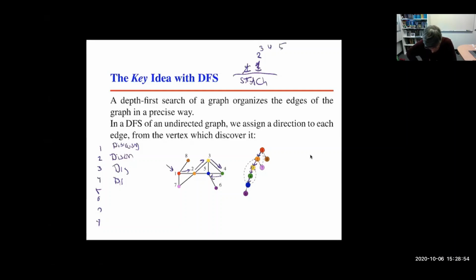Now from 5, where are my outgoing edges? I could go to 3. Well, from 5 to 3, yes, that's a new edge. Or 5 to 2, so I could go from 5 to 2. 5 to 2 is something. That is a back edge. That goes back to an ancestor of me. Then after 5 to 3, that is an ancestor. Then 6, oh boy, I discovered a new vertex, 6. And now I'm going to do my search here. But from 6, what do I know? There's no other outgoing edge. The only edge is to 5, and that's already been discovered.